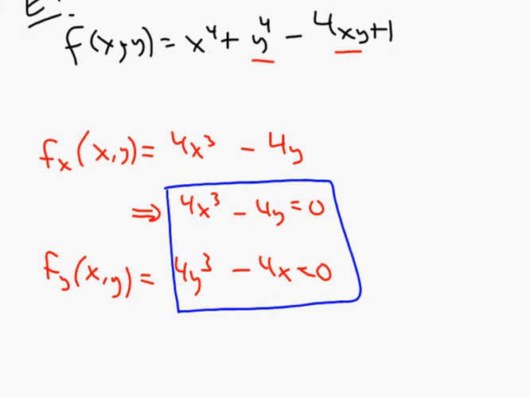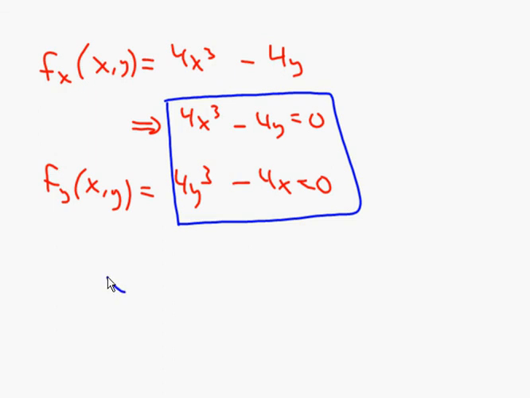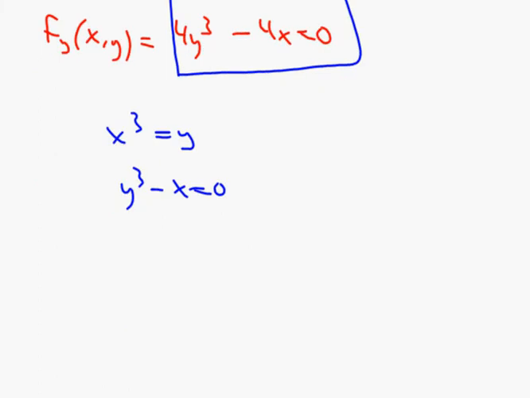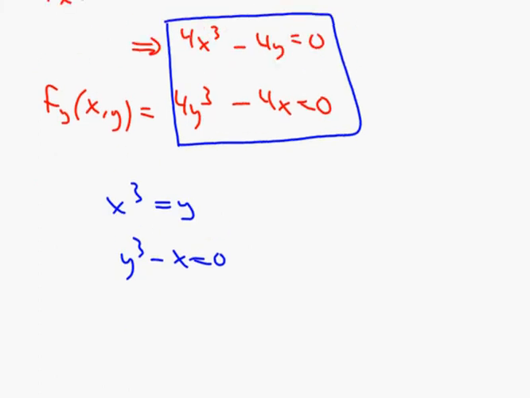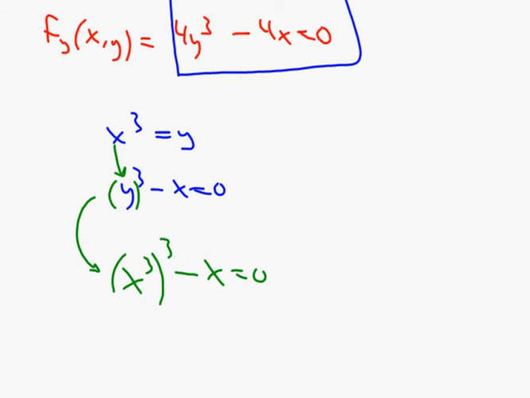You could definitely start by doing this. The first equation basically says x cubed equals y. That's basically what it says. And the second one, I'm going to write as y cubed minus x equals 0. So you can definitely substitute here to get started. Okay, I divided both equations through by 4, and then in the top one I got y alone. So now if I take this y here and replace it with the x cubed that it's equal to, this equation becomes x cubed cubed minus x equals 0, or x to the 9th minus x equals 0.